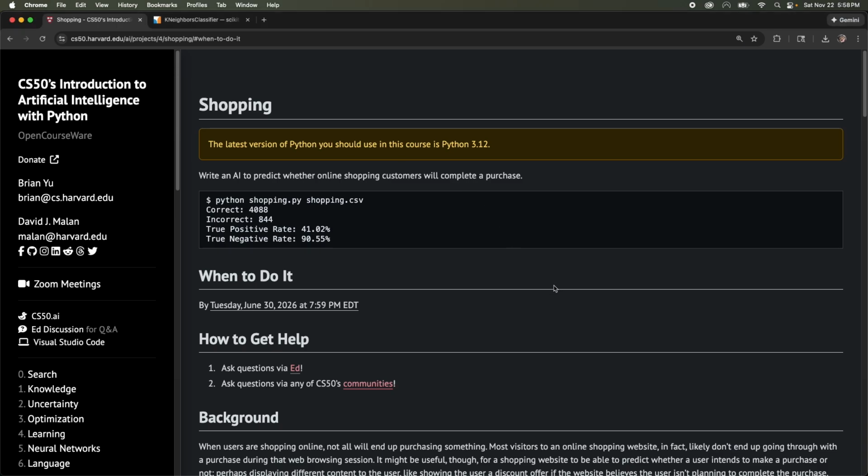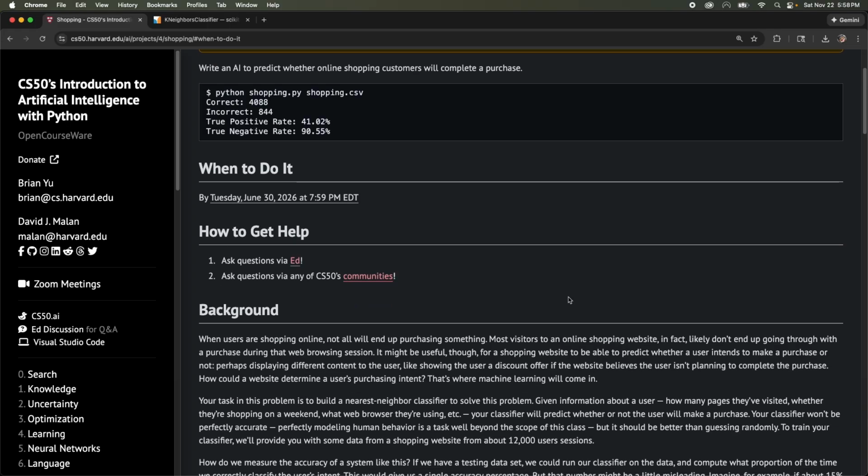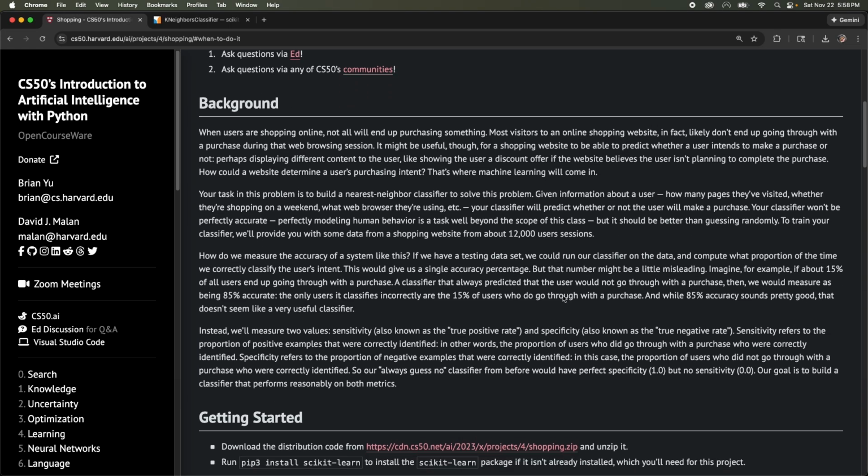In this project, we're going to use artificial intelligence to peer into the behavior of online shoppers and predict whether a visitor is going to make a purchase or not. Our job is pretty simple and pretty powerful.